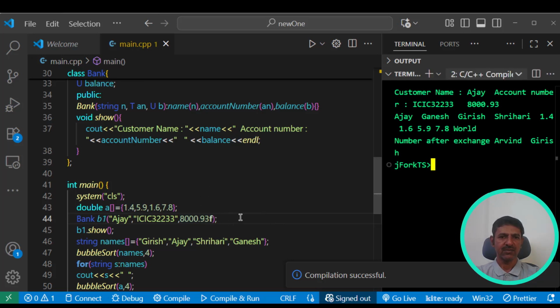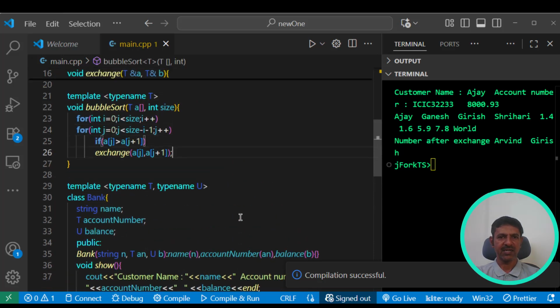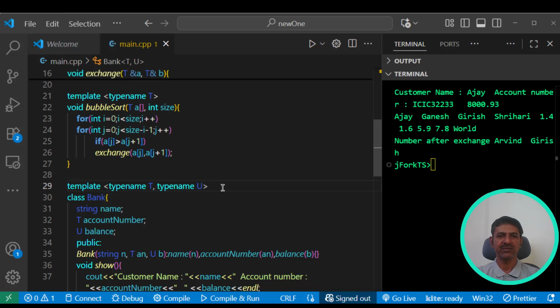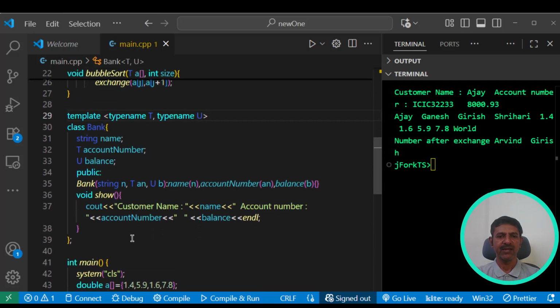Yes. So you just observed that a template class can have any number of generic types T, U, V, Z like that, or T1, T2, T3, and any data member of the class can be of different types, and accordingly you have to specify them in the constructor and also use them while performing the subtraction.